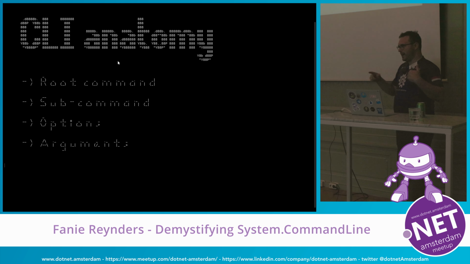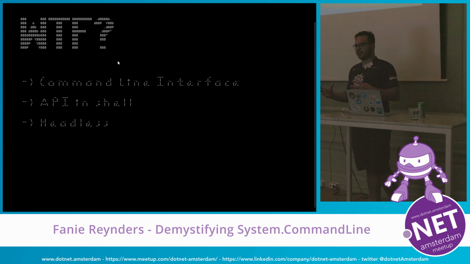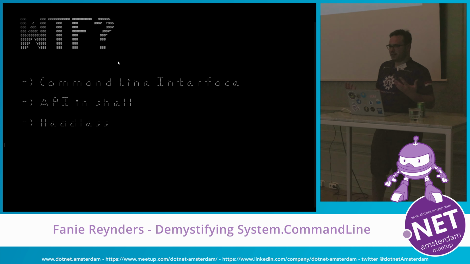But let's quickly take a step back on what is a CLI. It's a command line interface. What is a command line interface? Well, a CLI is really an API in a shell, and it runs headless. So think about it as an API, but it doesn't have a screen or anything like that. You are alone with the terminal of choice. You give it a command or a string, and it understands it and executes something.